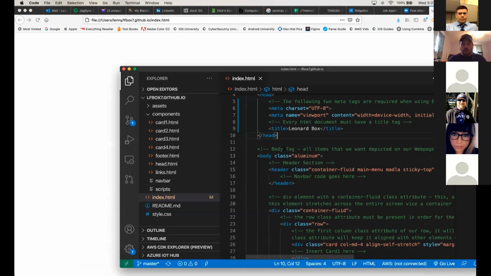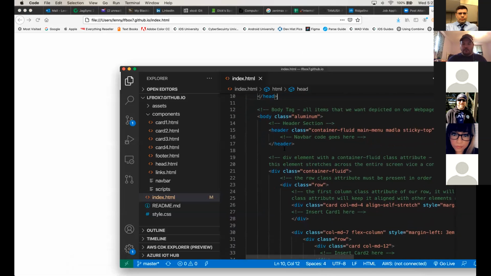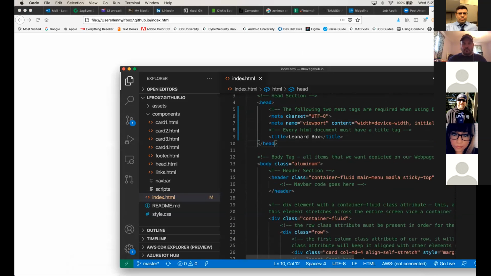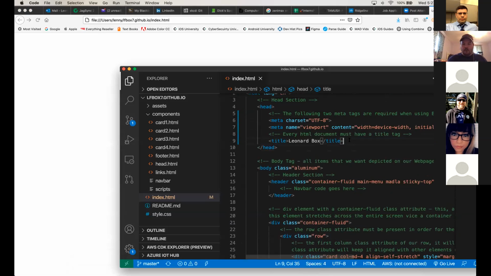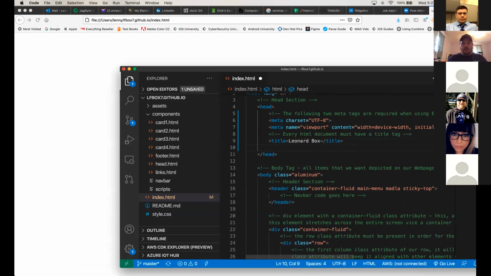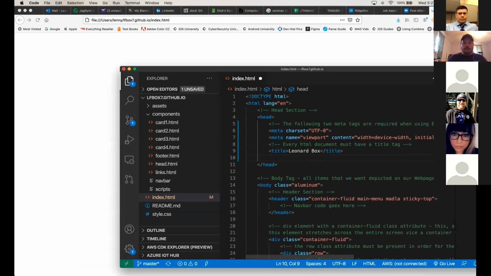All right, so from there, let's put our nav bar in, or actually, I take that back. Let's finish off the head tag. The head tag is information that is read by the browser, but not displayed.